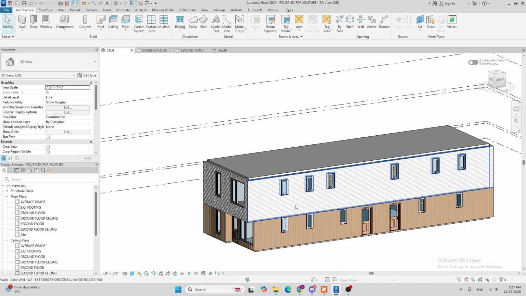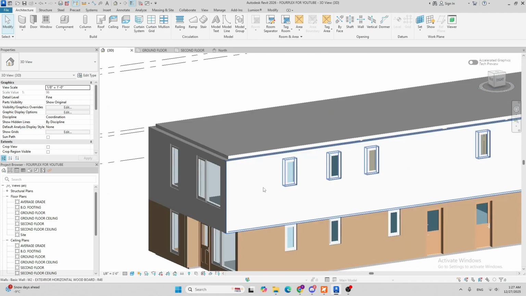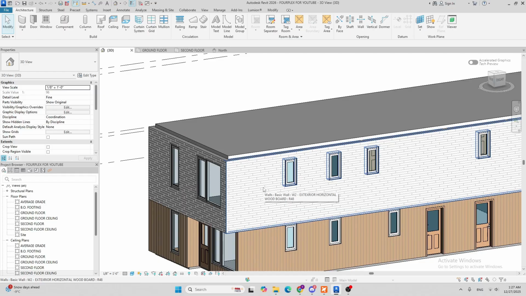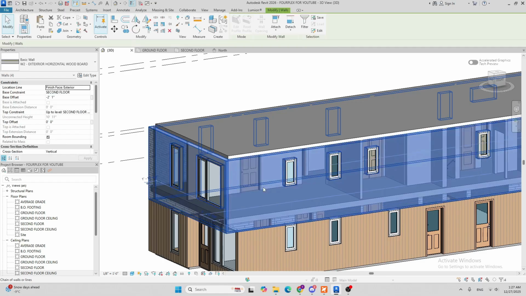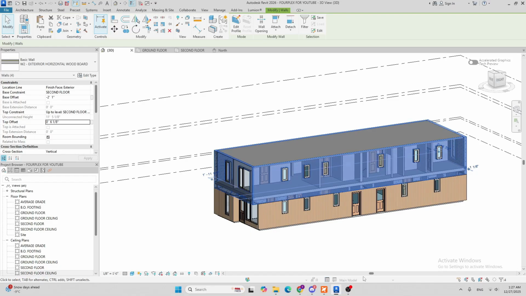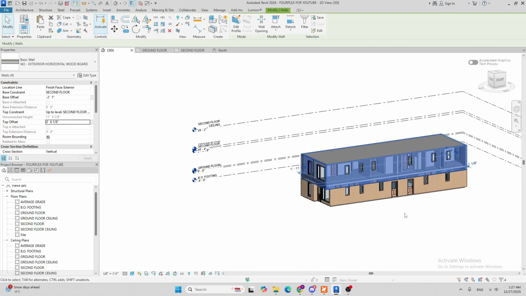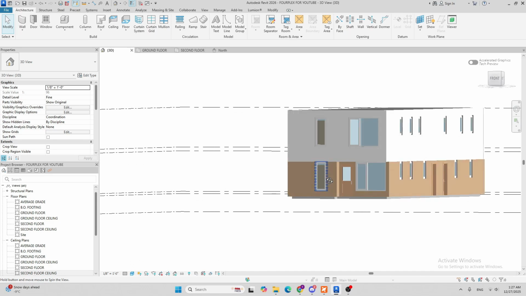Click all the walls. So I want all the walls to go up so it matches the ceiling thickness. So I'll hover my mouse to the second floor exterior walls. I hit tab until it selects all the walls surrounding it. I'm gonna click it, and I'm gonna go the top offset is gonna be 6 and then 1/8 of an inch. I'm gonna move my mouse to the right, and my bad, it should be there. Yeah, so it should match like that. So now we're good.